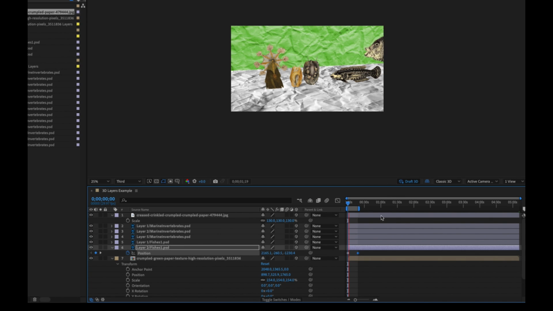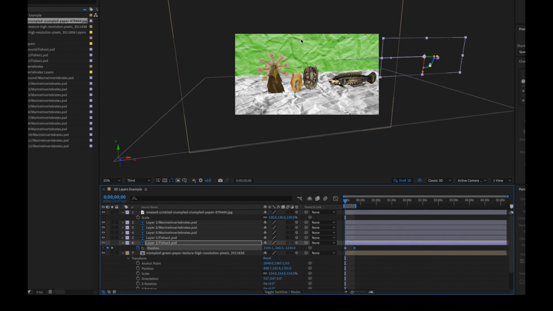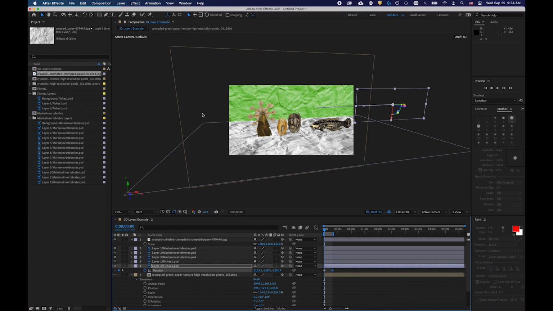I can go ahead and play this and it'll play back in real time, which is pretty awesome. And I know my screen is still zoomed in some, right? So the fish is going across. It's not a very fast fish. It's moving pretty slowly, but it's going across the scene. Now we could speed this up a little bit, but that should be fine for this tutorial. Okay, I'm going to zoom back out. So I've got that animation done.